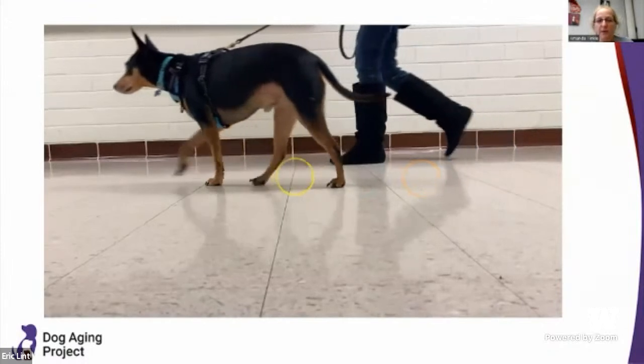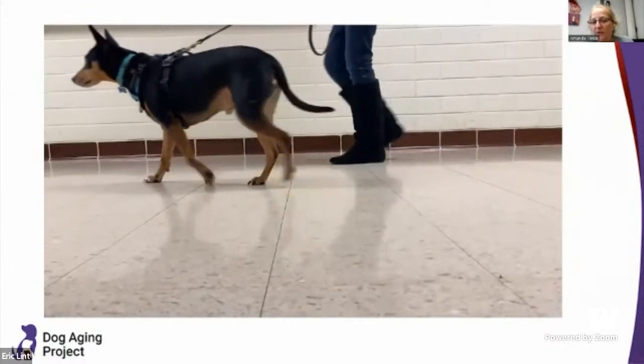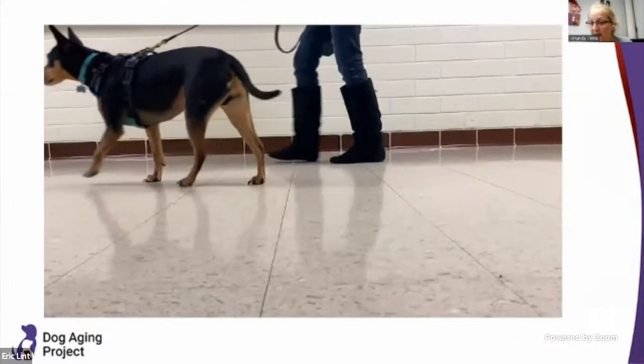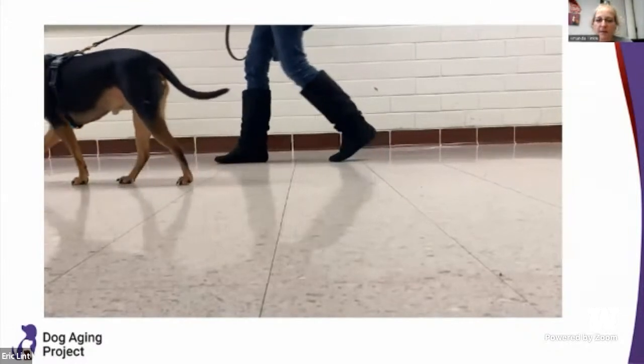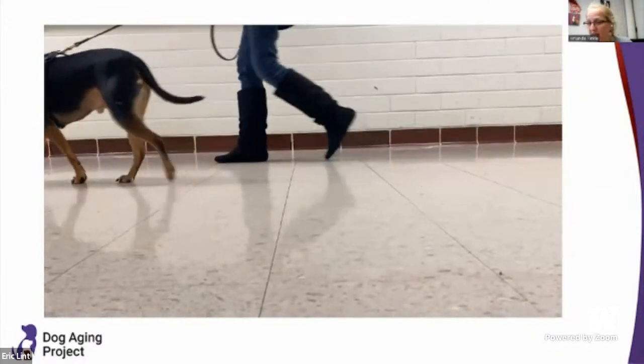And so when you're watching your dog walk, this should follow the same pattern every step they take. And so if you start seeing that walking pattern start not to be as evenly matched, or it starts to look like maybe they're not following that pattern, you know you have an issue. And even to someone who doesn't have this technology to speed things up, at times you can absolutely see when your dog is limping that there is pain and a problem. It's just that with this camera system, I can see it a lot faster.